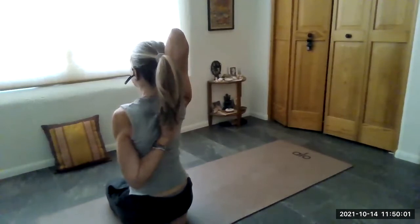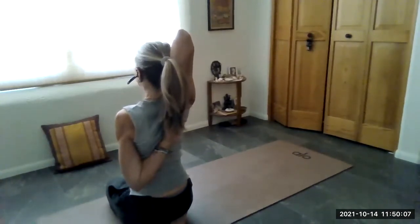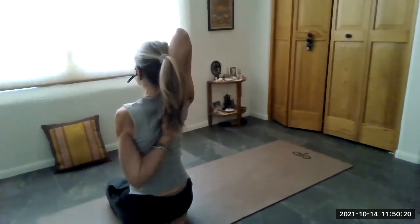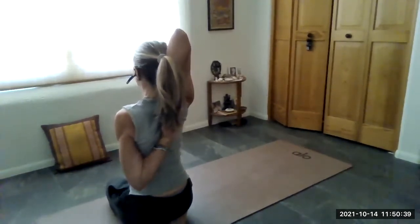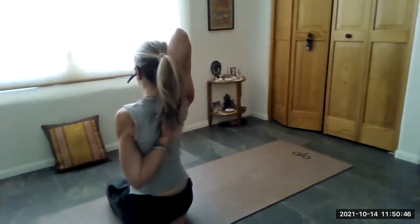So you want low belly to stay active. You want to support that lumbar spine, not letting it go into too much of a heavy lordosis, keeping it rather neutral and quiet. And again, concentrating more into the axial extension in the upper back. So staying here for a couple more breaths, really thinking about the feeling in the shoulders, the shoulder blades, finding that current of energy, breathing the breath, the chi, the prana through that current into the connective tissue, pinky fingers, shoulders, internal, external rotation. This is all about that group of rotator cuff muscles.